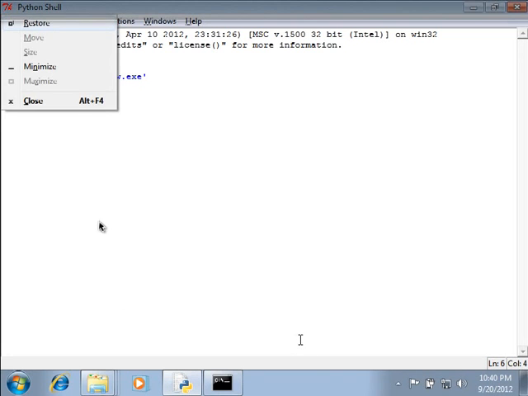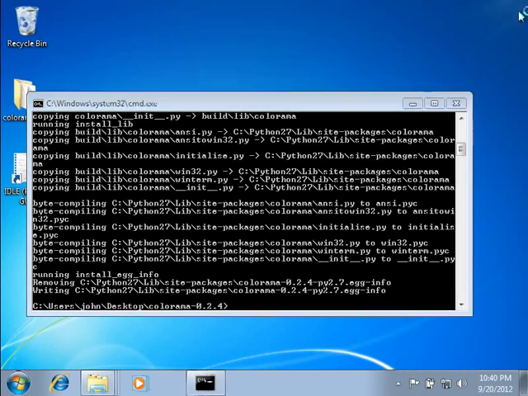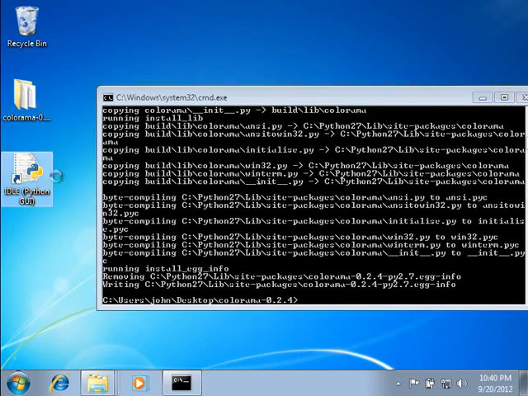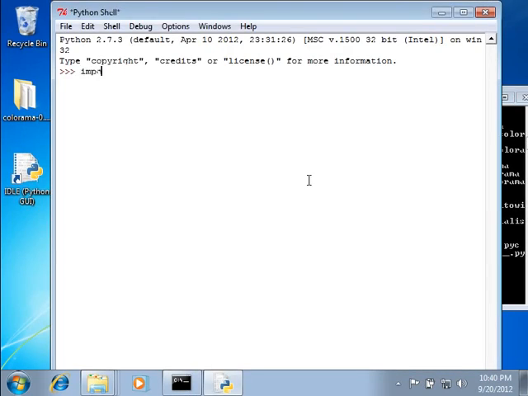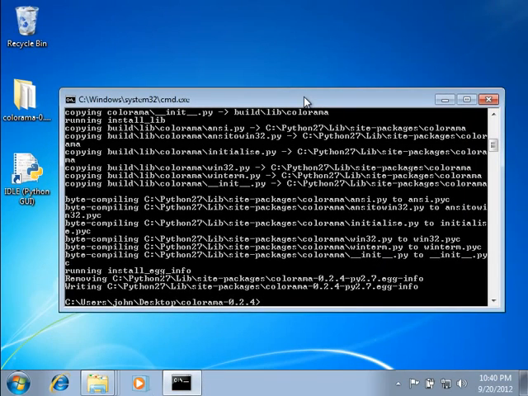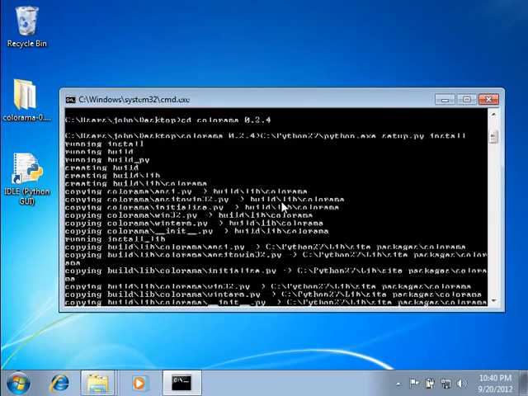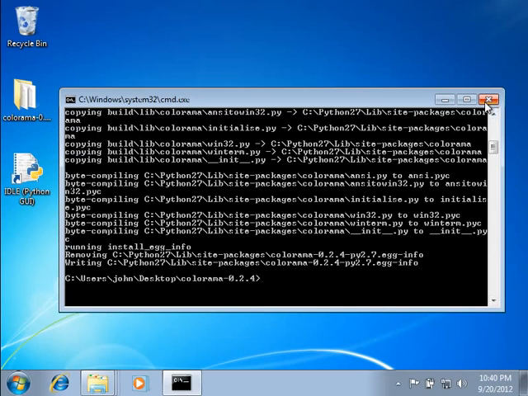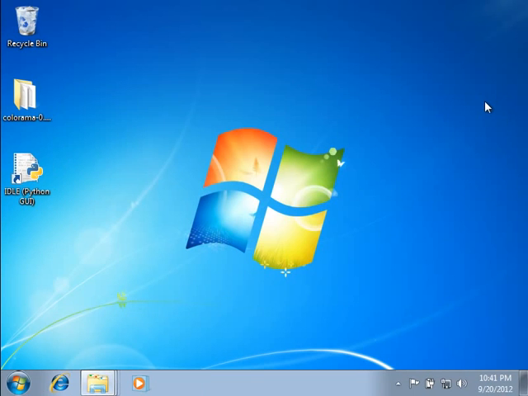So I'm actually just going to restart IDLE. And if I do IDLE Python GUI and I import colorama, it finds it and it does not have any errors. Colorama exists. It is well within our reach, and we're able to use it. So it's pretty awesome. It's a little bit of a weird process of actually getting colorama installed. You are working with the command line, that sort of thing, but all you're doing is running the Python program with an argument. So, easy enough.